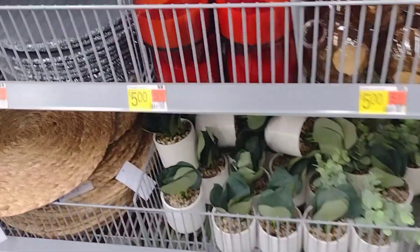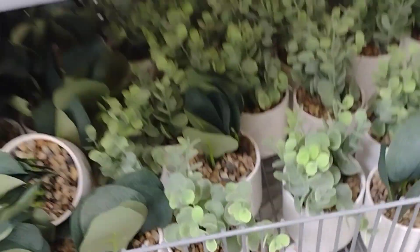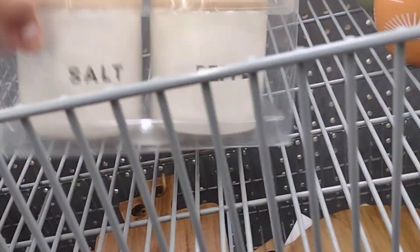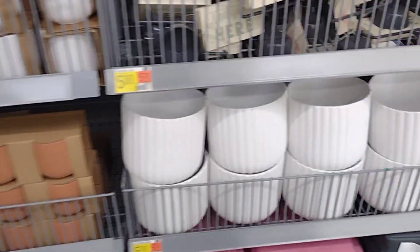Over here they have all the garden stuff — they're bringing out all the spring things. They have decorations, and I'm going to scan a couple, and if I find something on clearance I'll show you. They have greenery pots for five dollars, vases, these little boards — they're like mini cheese boards, super cute. And look at this one — it's a salt and pepper set, going to be five dollars. Not bad, it's an aesthetic color.